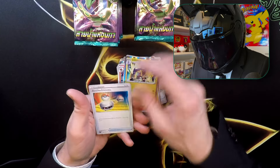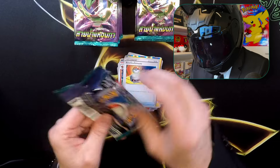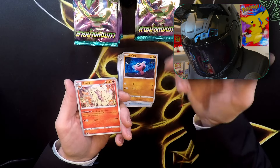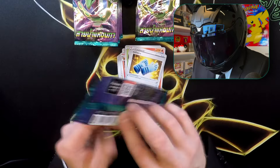We haven't gotten anything special yet, but maybe we're just saving the best for last. This is a set from Thailand — a booster box from Thailand — and they have this awesome text work. I love it together with the art on it. I think it suits the card pretty nicely.